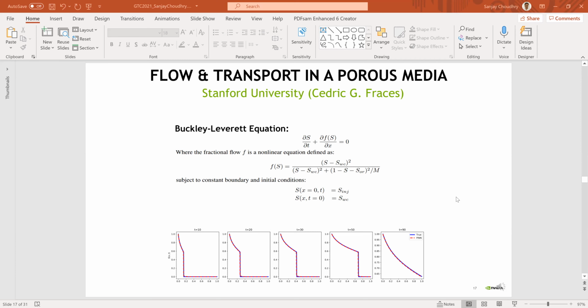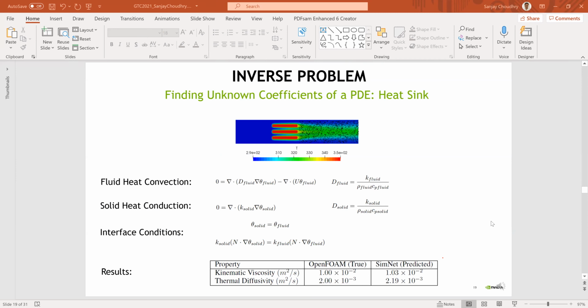The next domain is inverse and data assimilation problems, where for the inverse problem, you have the result and you're basically trying to find something from the initial state. In this case, we took a conjugate heat transfer, 2D heat transfer problem. The temperature field, flow field is known, and you're solving basically the advection diffusion equation with the boundary conditions or interface conditions of equal temperatures and equal fluxes at the interfaces.